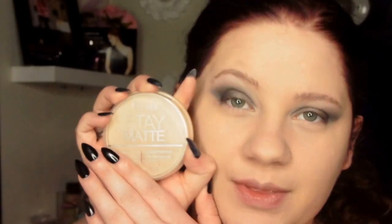Okay, now we're going to go in with Rimmel Stay Matte Pressed Powder in the color Sandstorm, and we're going to put that all over the rest of our face and even over the places that we put the highlighting powder, just to mattify our face just a little bit more. And also remember to put it down your neck.